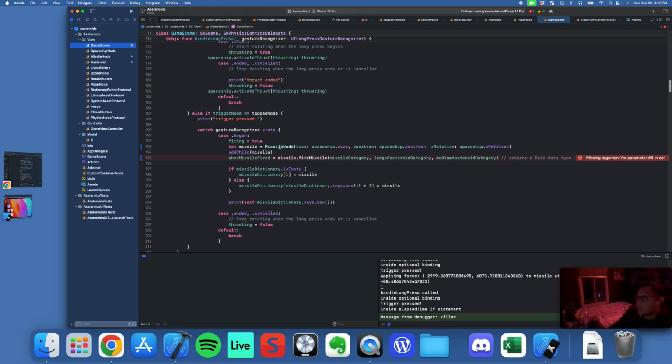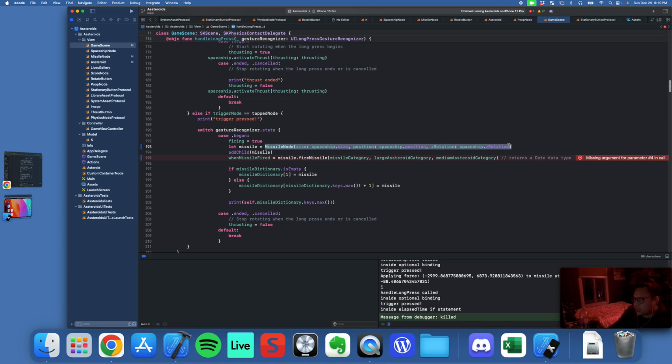So my question is, when we instantiate the missile node, can't we just fire right away? So that this call is really easy. Why are we doing it in 3 different steps?